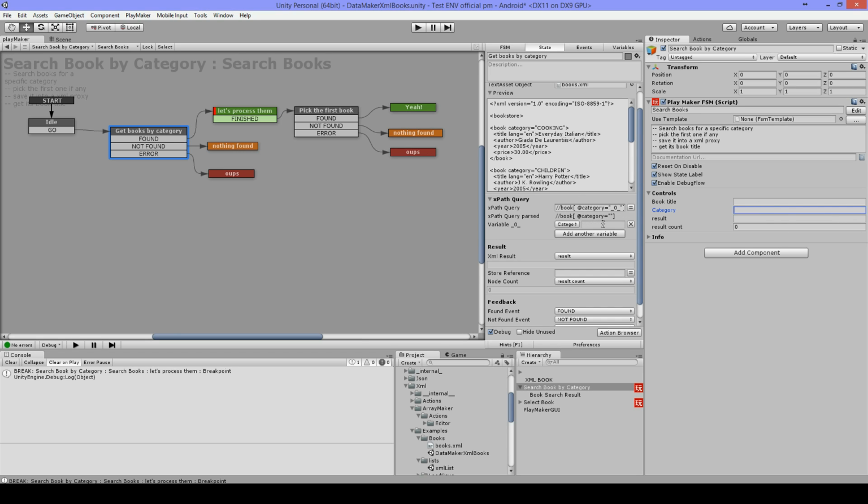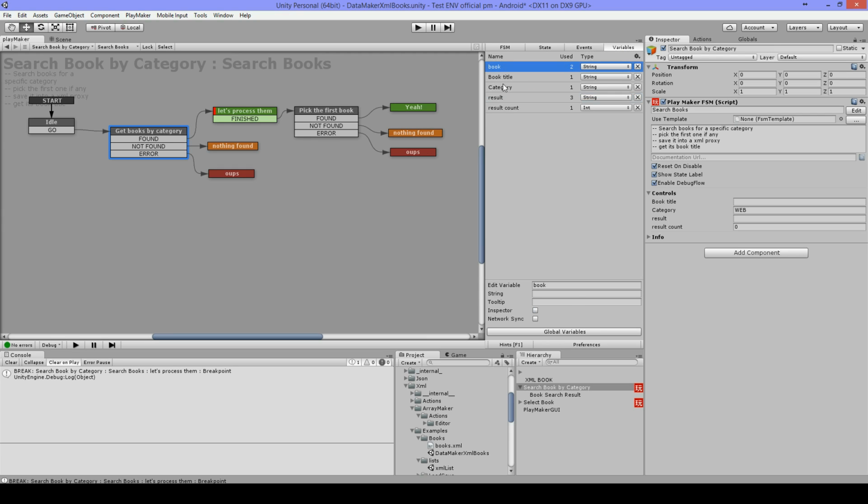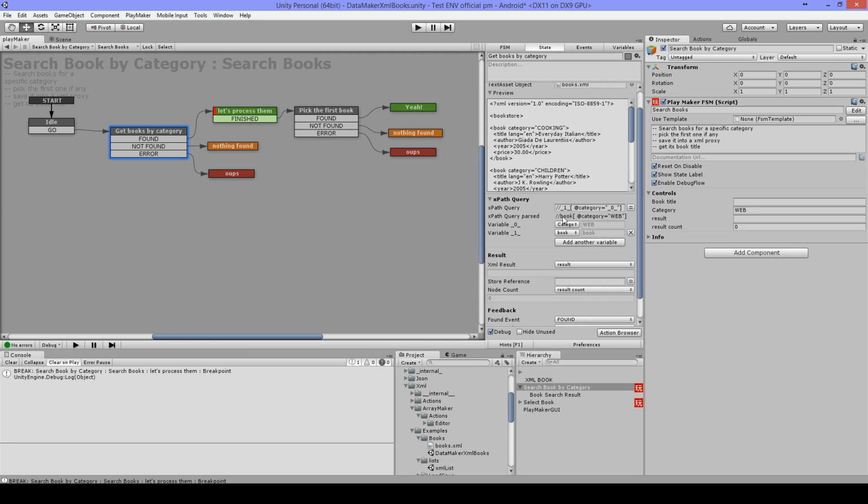Now I can also change this to web. I can use multiple variables. So as you see now, I have nothing in this because in my book there is nothing. So I can have book, and as you can see here in the sample, this changed to book. Okay, I'll change this back now. And so I can do this like this. As you can see, the result is also here.